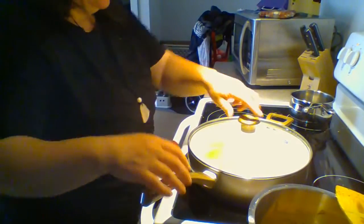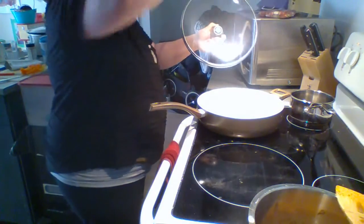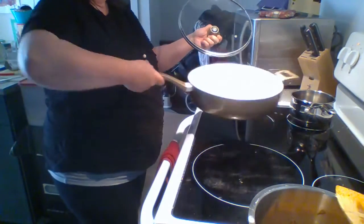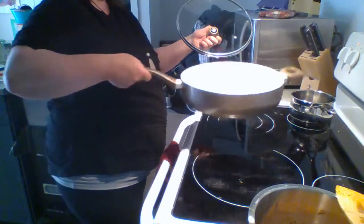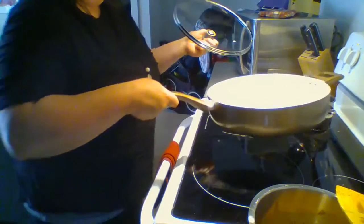There's my fry pan. Maybe I can pull this out a little bit further. You might get to see. Ooh, don't tip that off. There you go. You might get to see the sizzle. Oh, that's very hot. Okay, I should have maybe taken that off a little bit. Woo! Oh, I hope I don't set off the fire alarm. Sorry about that. If I do, I'll duck away and deal with that.